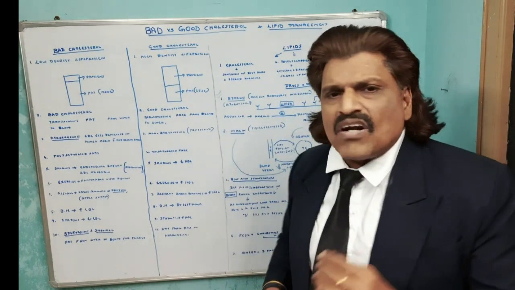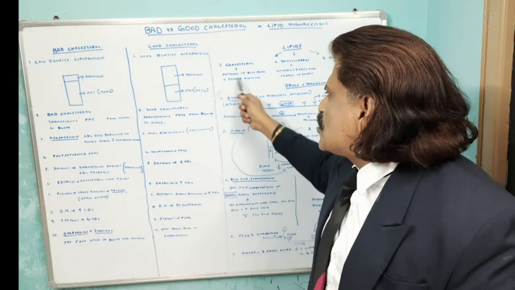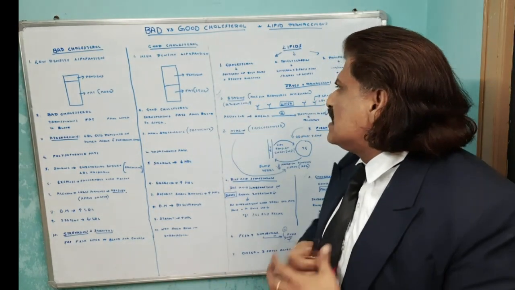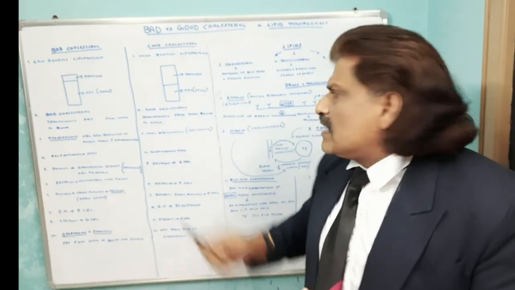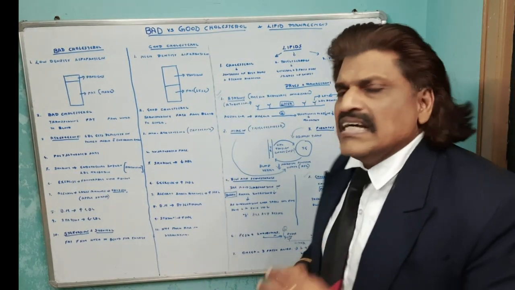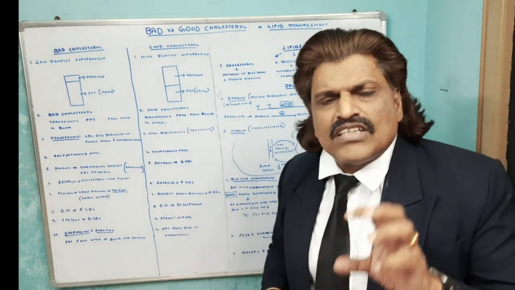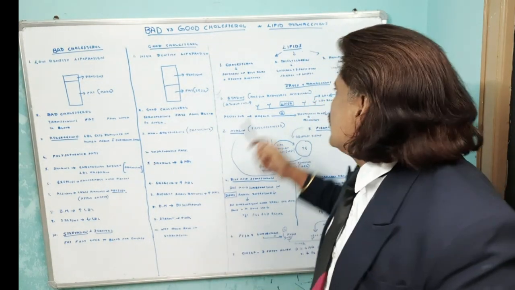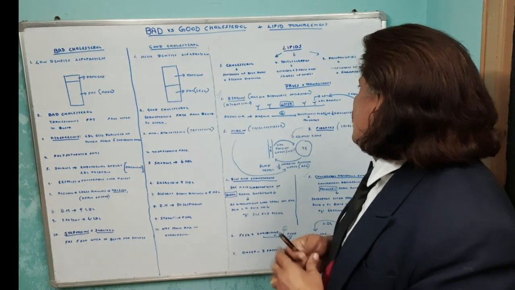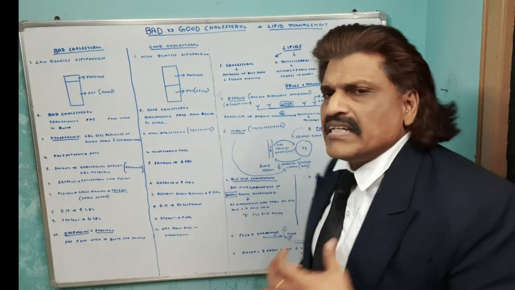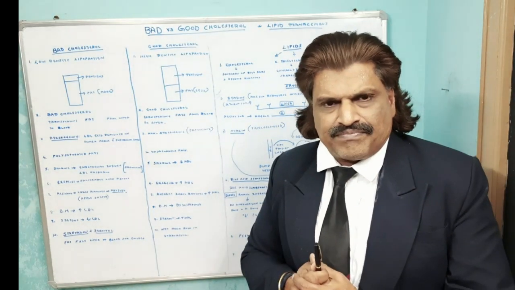Basically, the lipids are of 3 types. One, the cholesterol, which is used for synthesis of bile acids and steroid hormones. Then we have the triglycerides, glycerol and fatty acids, which are used as stores for energy. Then we have phospholipids, which are the components of the cell wall membranes, and they are used for emulsification.